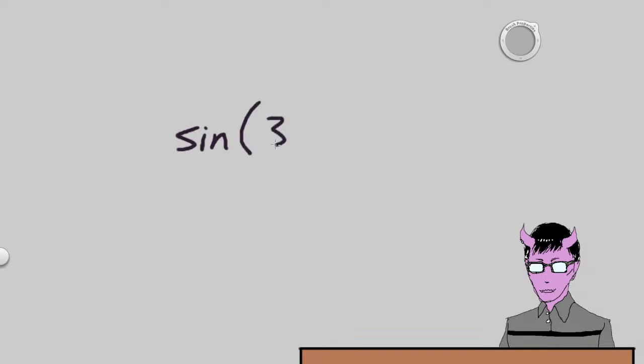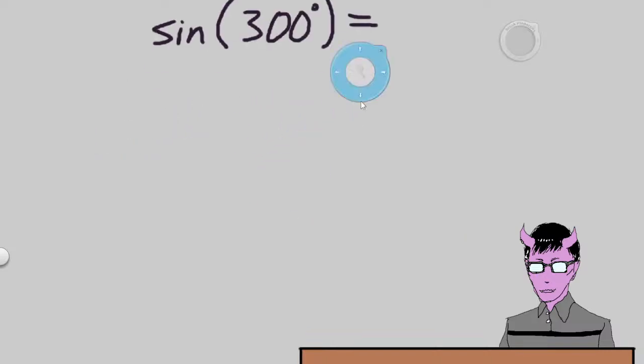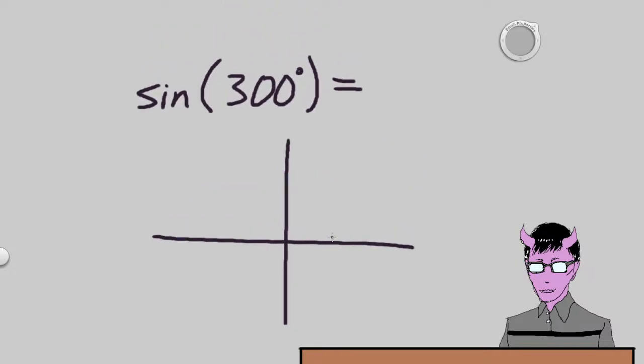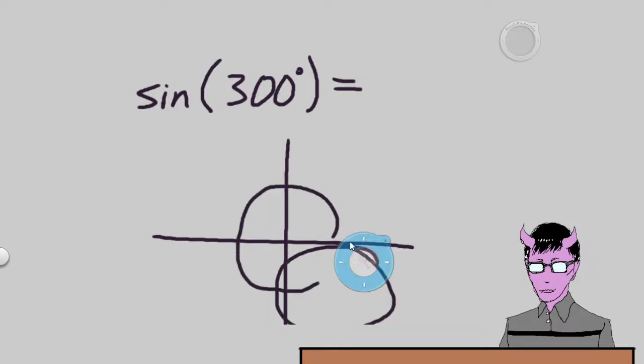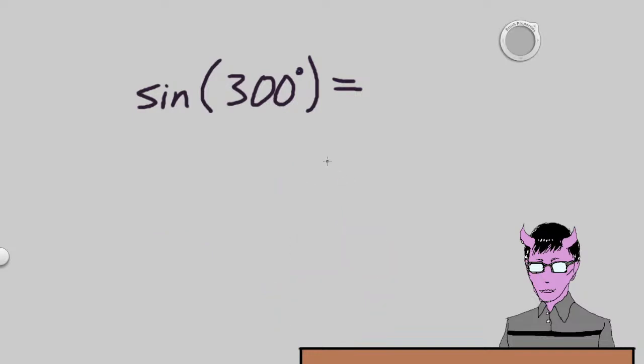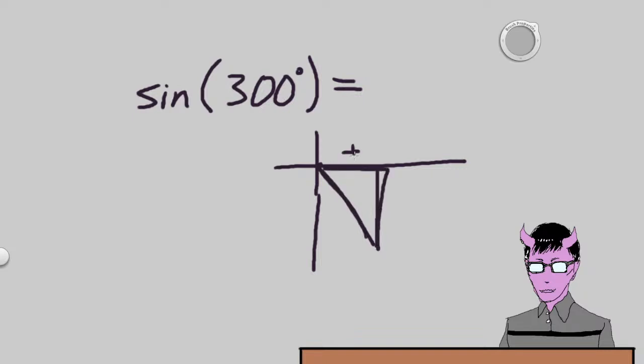We're going to do sine of 300 and just 300. What are we doing? Well, which quadrant are we ending up in? 90, 180, 270, 300. So we're here-ish. Quadrant 4. What's happening in quadrant 4? This is not drawn to scale. Always connected to the x-axis. So we have a positive for the x-coordinate and a negative for the y-coordinate for our reference triangle.